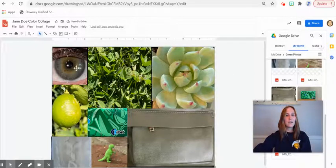And there I have 1, 2, 3, 4, 5, 6, 7, 8 pictures in my color collage. Once your collage is done, you can then upload it to Canvas and share it that way.